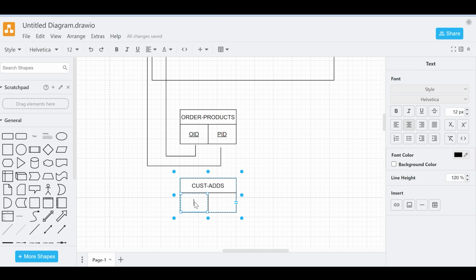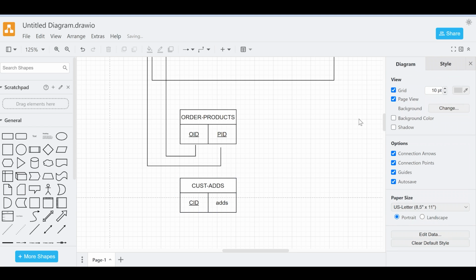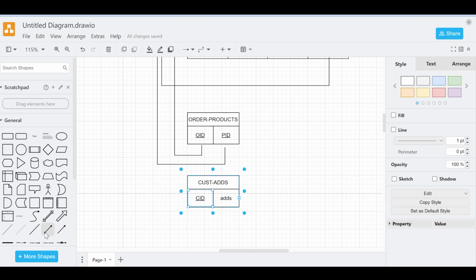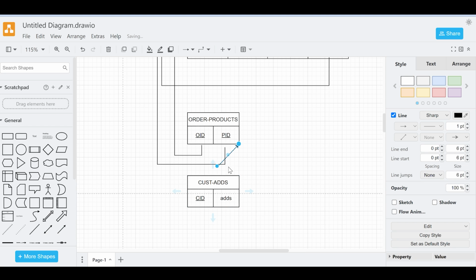We need the foreign key customer ID to link it with the main table, and we add the addresses here. And customer ID is the foreign key. Then we link this.